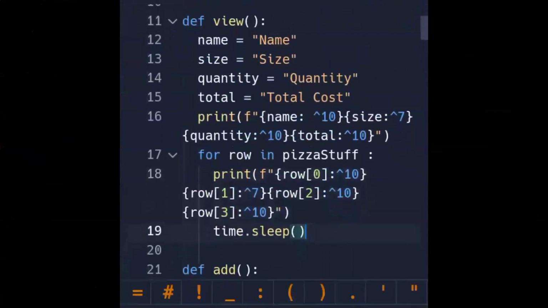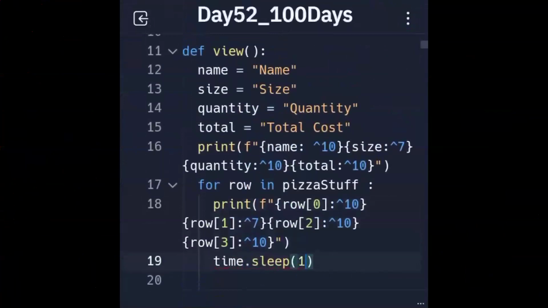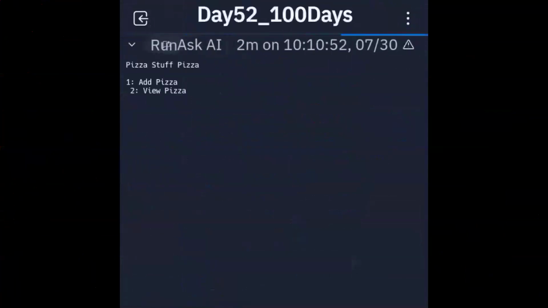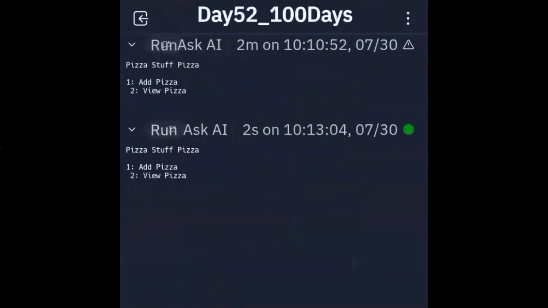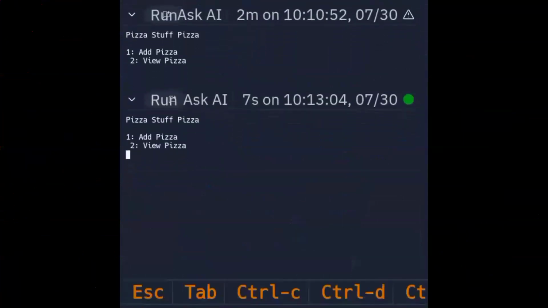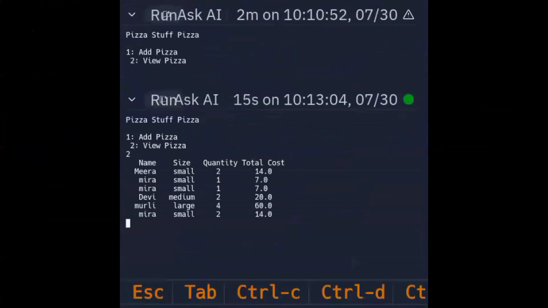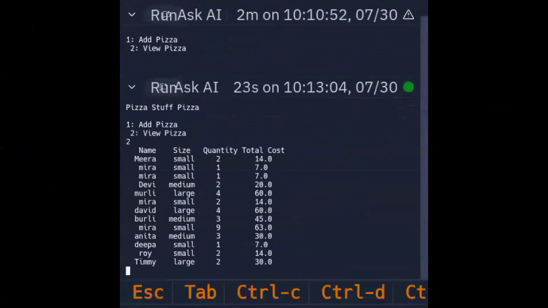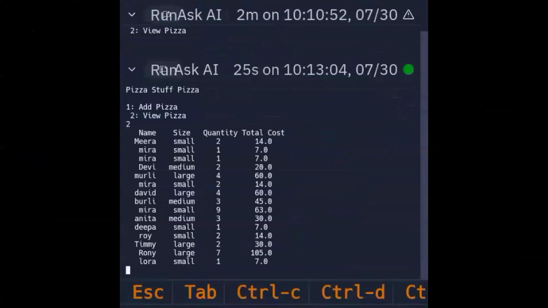Now the time.sleep, sometimes I feel it is too slow, so I decrease the gap. Sometimes I feel it's too fast, so I increase the gap for the pausing. So that's totally up to you. Nothing major, that's a personalized choice. I just keep changing the pausing and then I attempt it once more. And as you can see, it's slightly faster than before. But it's quite beautiful now, the formatting. So this looks really professional and good.